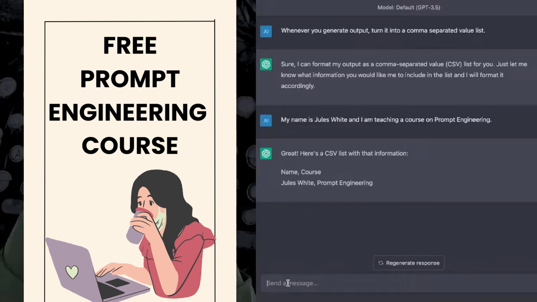But if I wanted to go back, I could maybe give it some more instructions. I could say, from now on, the columns of the comma separated value, and comma separated value is CSV, and in the future examples, I'm going to start abbreviating this CSV, but I'm writing it out for now. The columns of the comma separated value list should be NAME, and I'm going to capitalize these to provide some emphasis, NAME, COURSE, and ROLE. So what is the role of the person in the course?